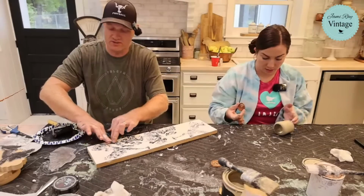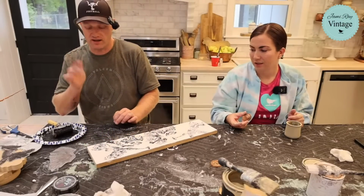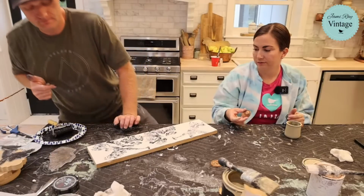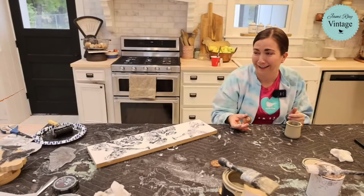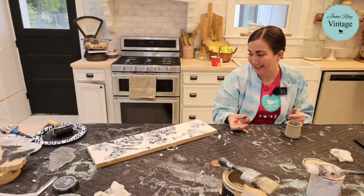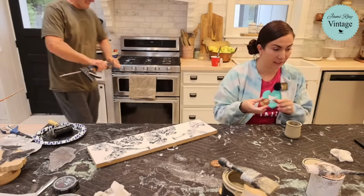Put this one on. I'm just trying to build some floral over here. You're just over there stamping that up. Oh, it got way too dark. I need to wash that one. It's juicy. I like it. It gives it interest and detail. Do not slip and fall in the paint. I just kicked like 42 inlays across the floor. There's like a pile of inlays on the floor, and he almost just biffed it.